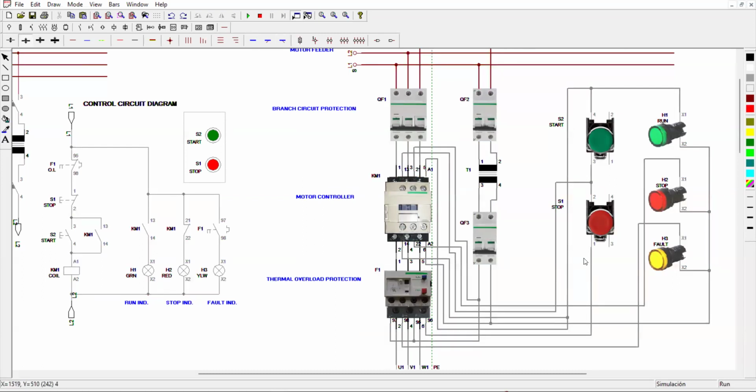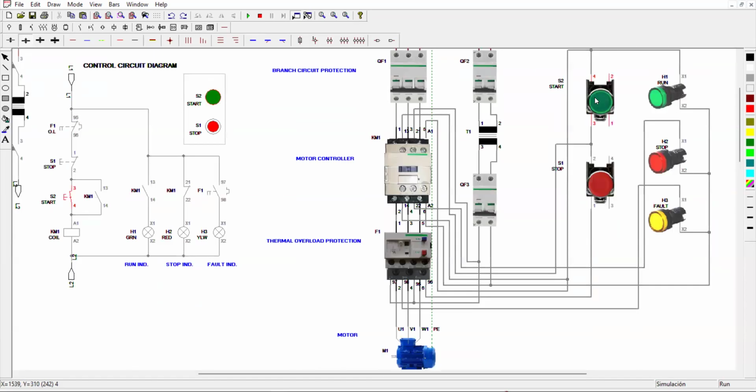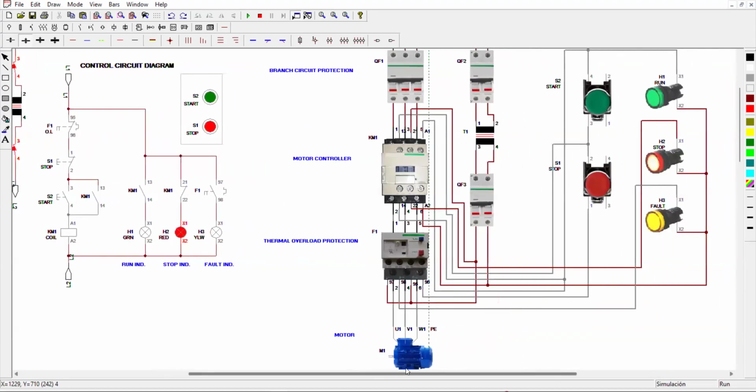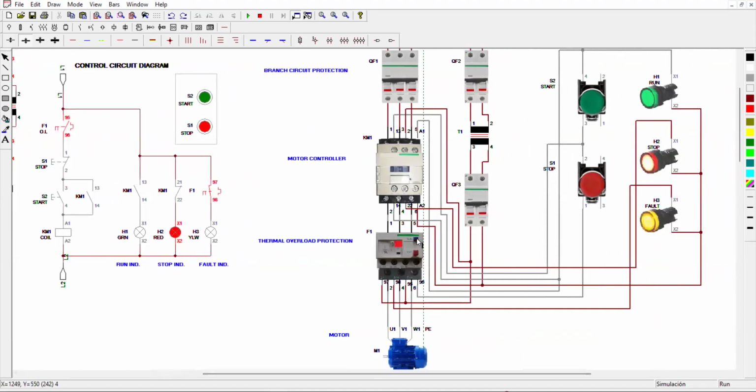So there's a problem in our circuit. Our circuit diagram is functional, but there is something wrong in this 2D image. So our circuit diagram is the same as how we connect.